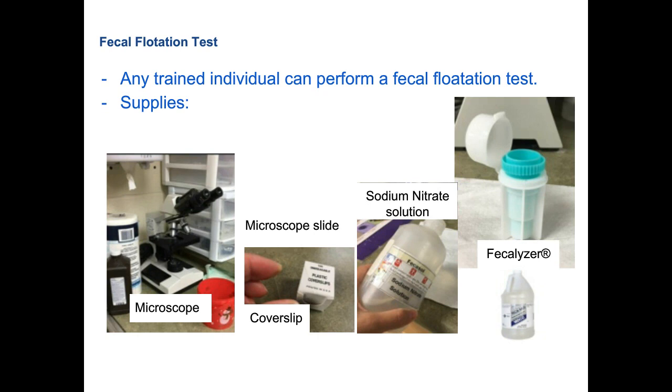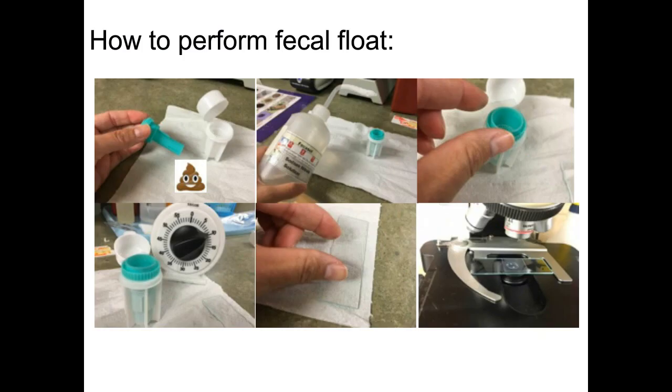You guys probably all know this, but just to go over it quickly, with the little green thing in the Fecalyzer, you take some of the poop, hopefully wearing gloves too, scoop it up, and put it in the white plastic container. You can roll it around and mix it up. Then you put the Fecasol on top in the little green tube. You form a meniscus, which is a bubble of liquid at the top of a container.